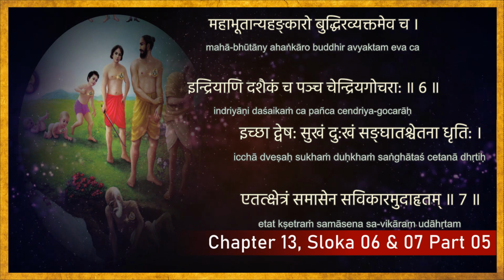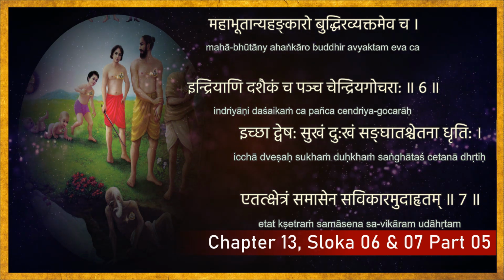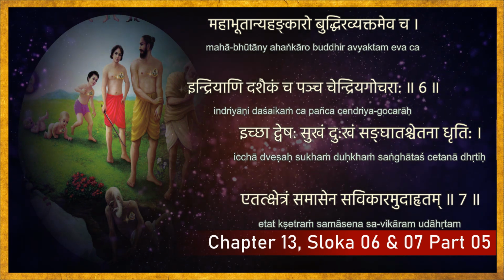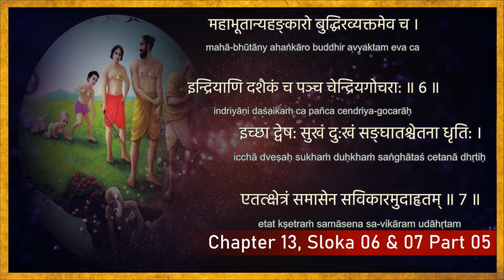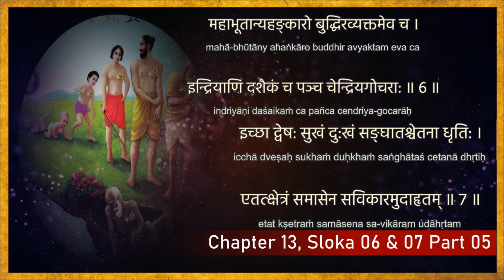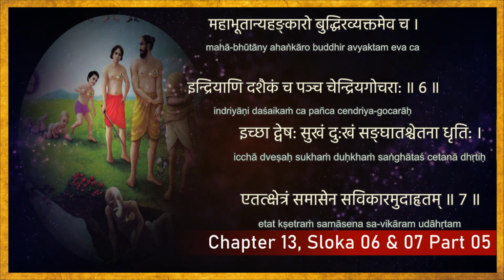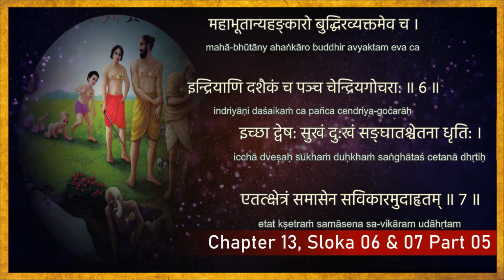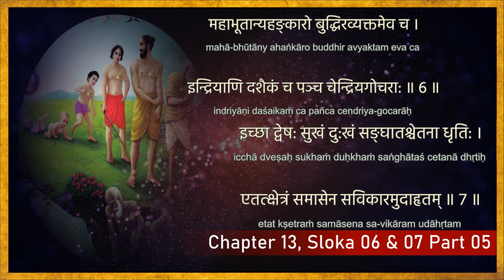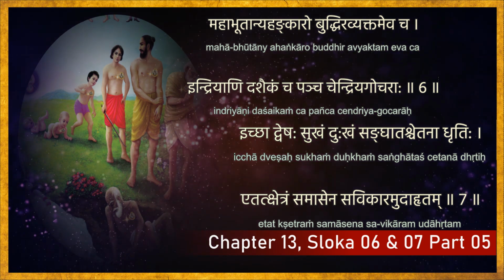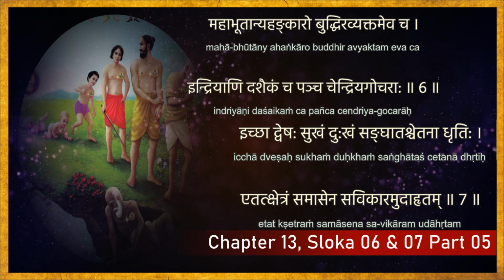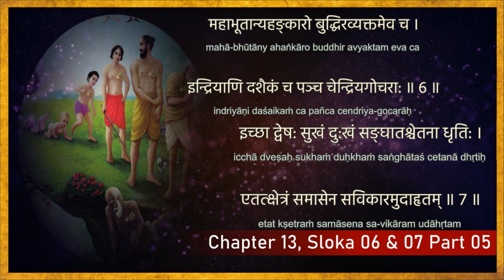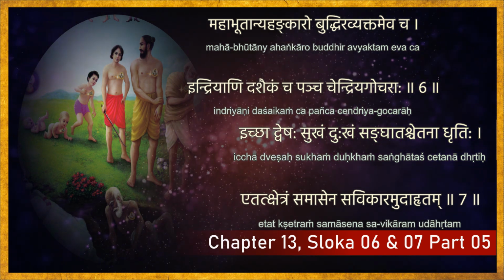From Prakriti comes Mahan. From Mahan comes ahaṅkāra. Ahaṅkāra has 3: Sattvika ahaṅkāra, Rajasa ahaṅkāra, Tamasa ahaṅkāra. From Sattvika ahaṅkāra comes 5 jnanendriya, 5 karmendriya and manas. From Tamasa ahaṅkāra comes 5 tanmatras and 5 bhutas. The Rajasa ahaṅkāra helps the Sattvika ahaṅkāra and Tamasa ahaṅkāra. By itself it does not create anything.